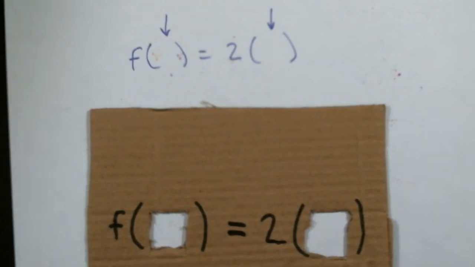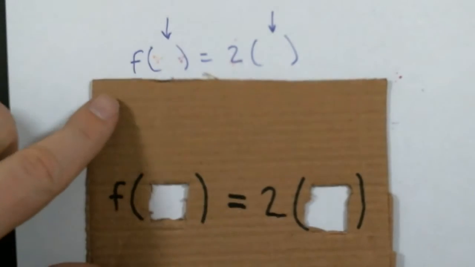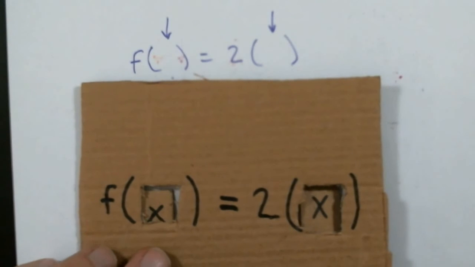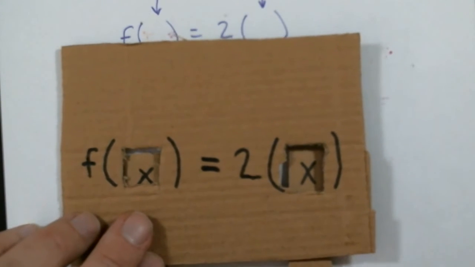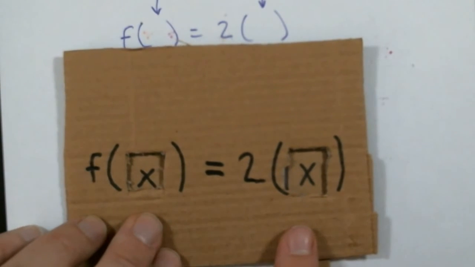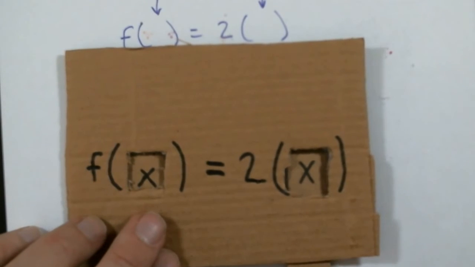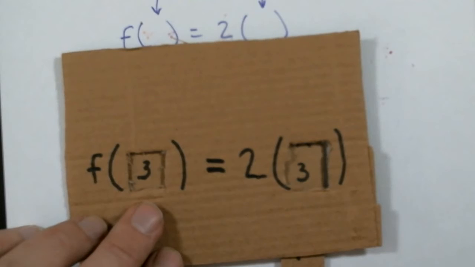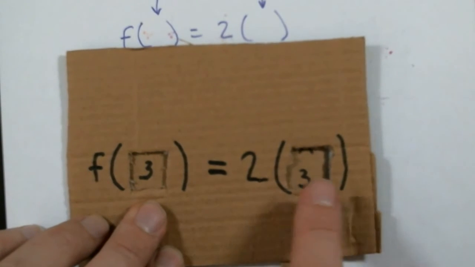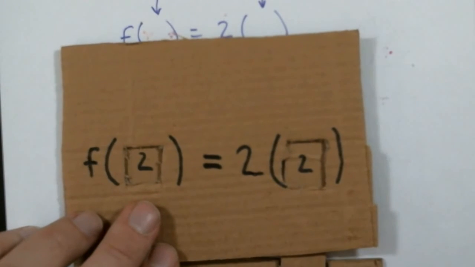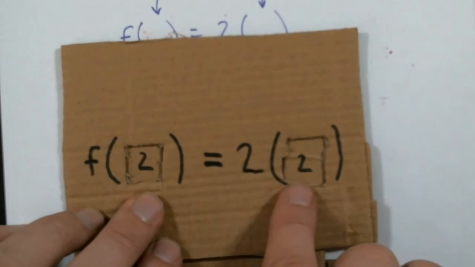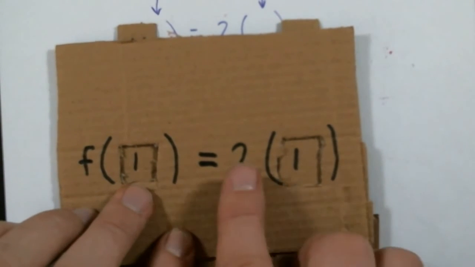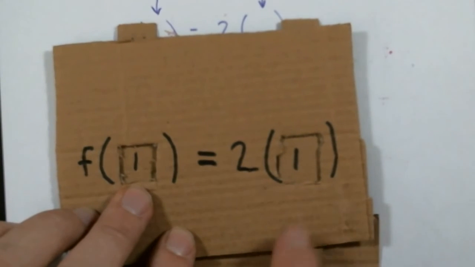You are just taking some numbers like this, and what you're doing is something like this, okay? Plugging that in. And then what if I wanted to plug in a 1? What if I wanted to plug in a 3? 2 times 3. What if I wanted to plug in a 2? 2 times 2. What if I wanted to plug in a 1? 1 times 2 times 1.